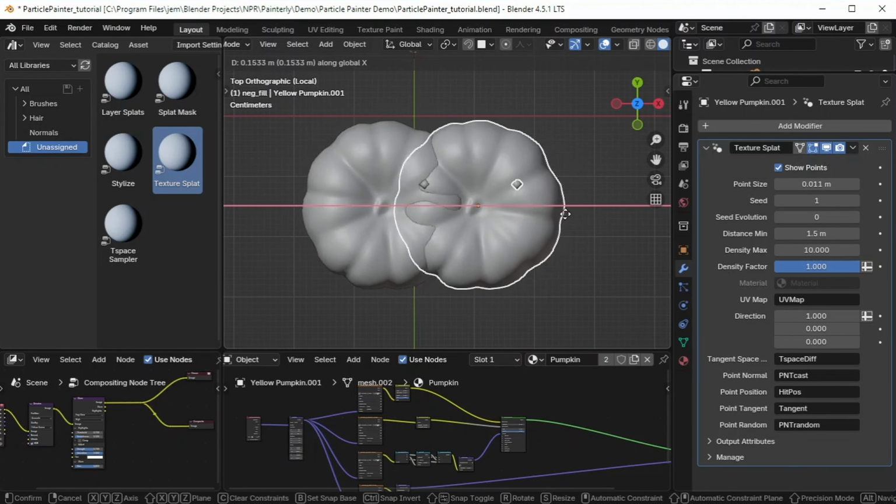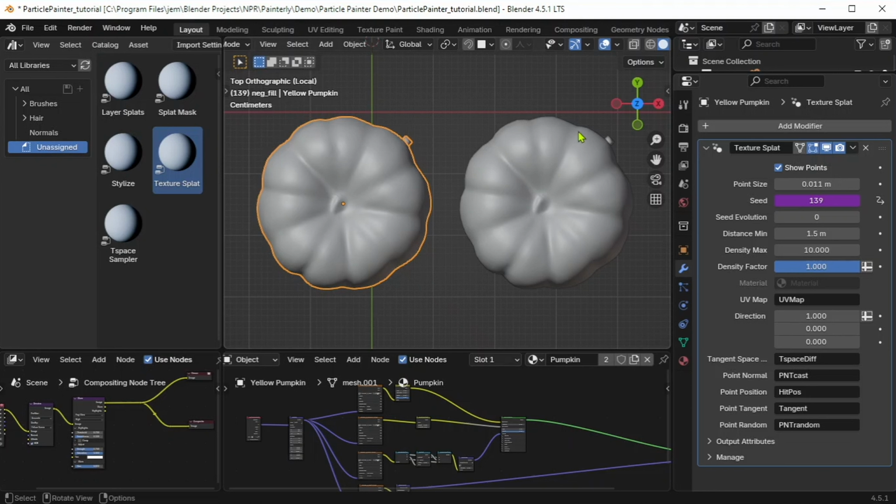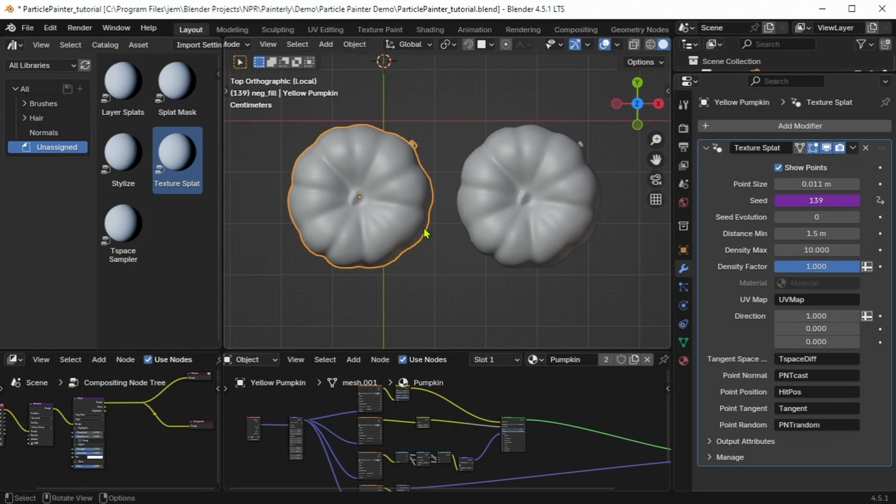If we were to do the same thing here, we would essentially have the same seed, because both our meshes exist in the same timeline. So I'll come over here and animate my seed value with hashtag frame. Now you see that we have our seed being exactly the same, which is not what we want. We want different seed values animating across different meshes, or even the same mesh duplicated.